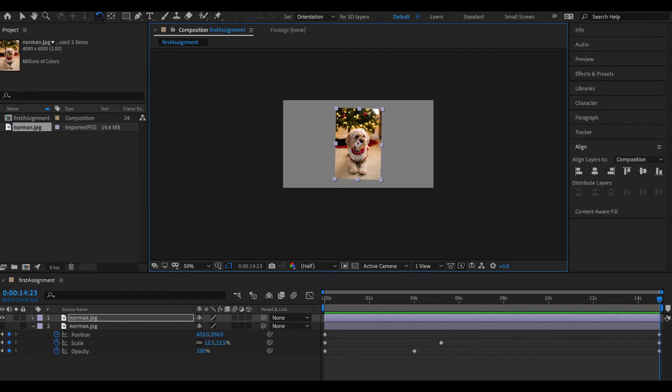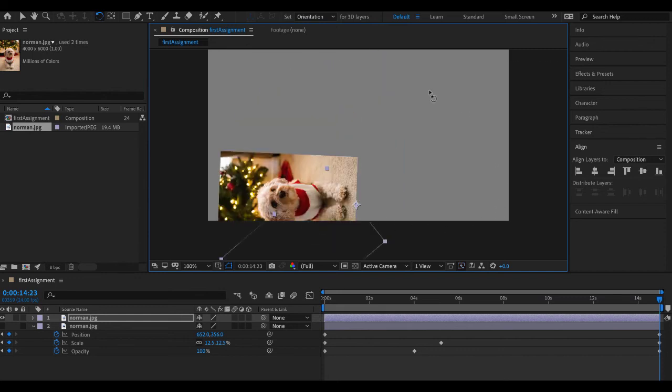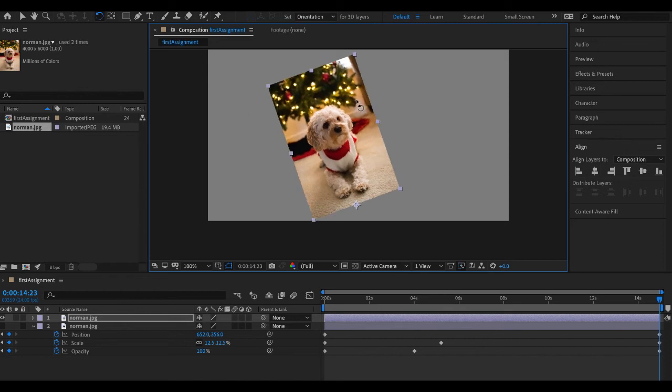And this is our pivot point, this little circle icon with our 4 directions here. If I use my pan behind tool and I drag this to the bottom, now when I rotate, we're rotating from that bottom plane. But again, we want to get our anchor points set before we get going with our animations.